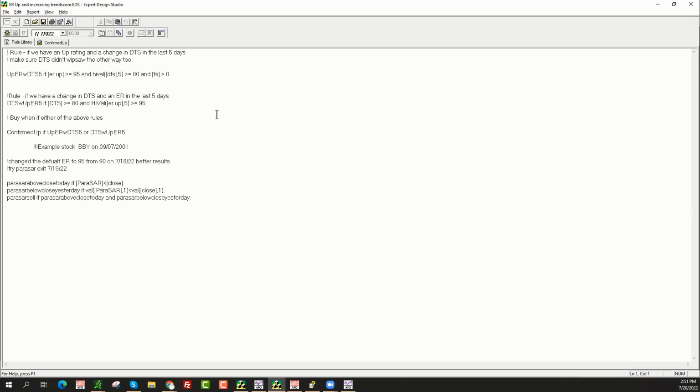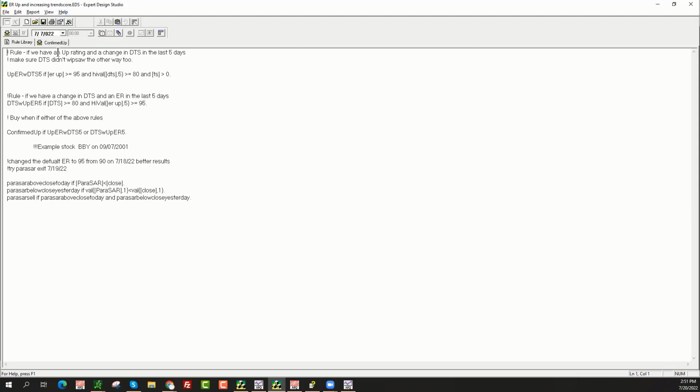So it gives me a couple of areas to look at. Earlier I made changes, and I put notes in here. Anything I change, I put a note in here so I know where I am and when I did it. It's a great thing to do. Two things I did in here: this one we're going to look at first is the ER. We actually ran the rule so we can see what it does, and then we chose a rule to exit on.